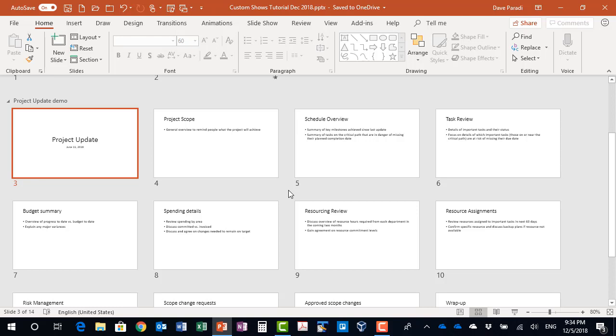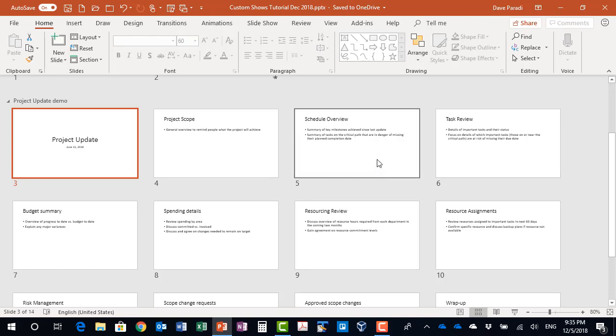So some of the slides that we're going to use. The project scope is a slide that is probably going to only apply to the steering committee because the team knows what the scope is. They're very well versed in it. But the steering committee, because they're overviewing so many projects, are going to need a review of what the scope is of this project. And then we talk about certain areas.